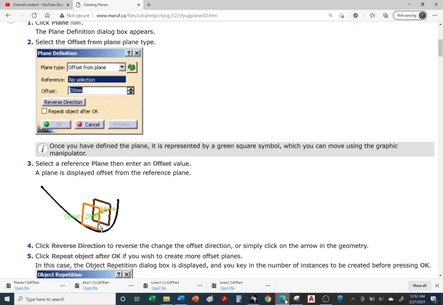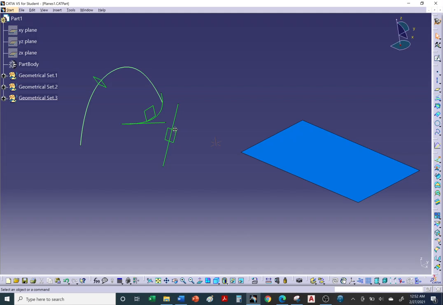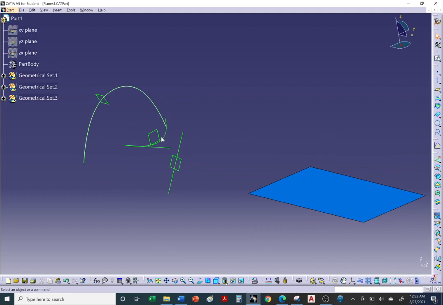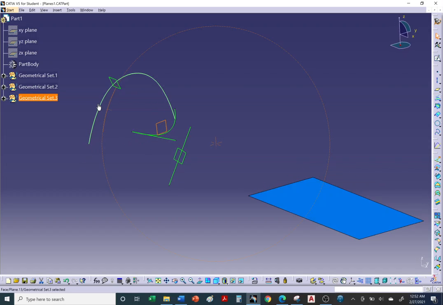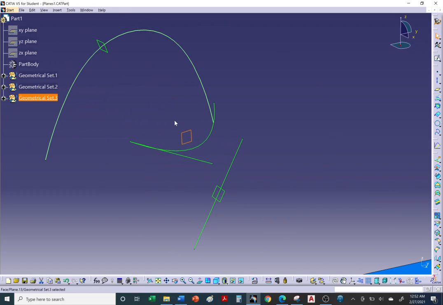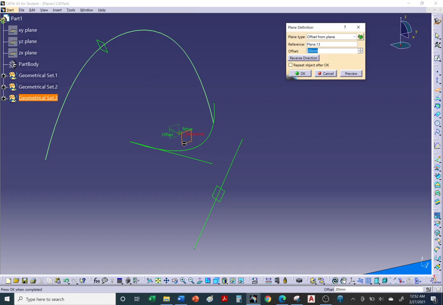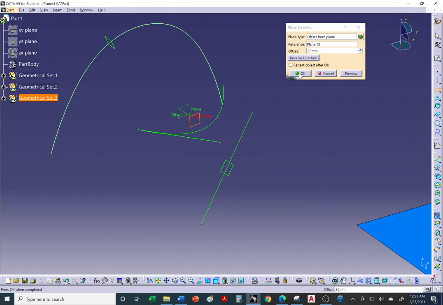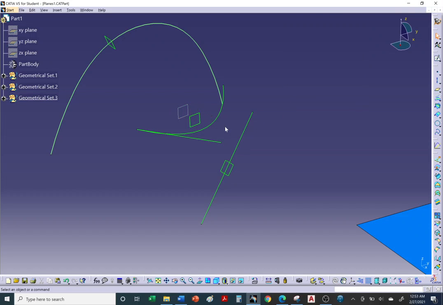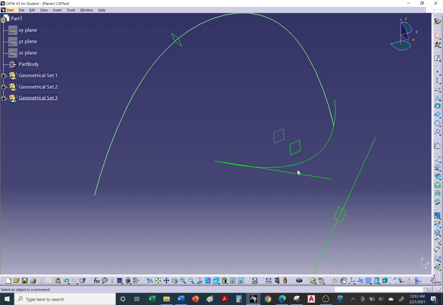Okay, so they're asking us to use this plane. We're going to do an offset of this plane, so let's go to the plane command. Since I pre-selected this plane, it already knows you're trying to offset from this plane. I'm going to use a length of 20. It's already at 20. And preview. You can always reverse it if you want to go in the opposite direction, as you can see. And okay. All right, oh, I forgot to create my new Geoset.